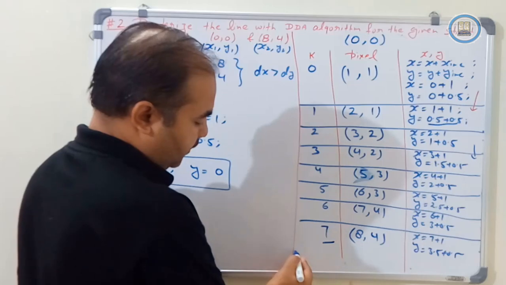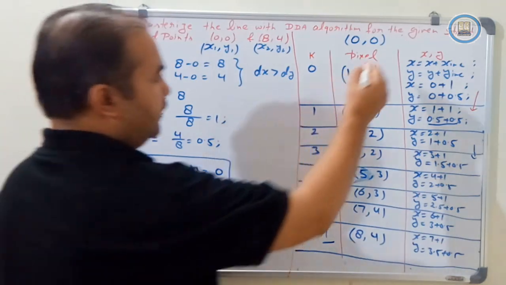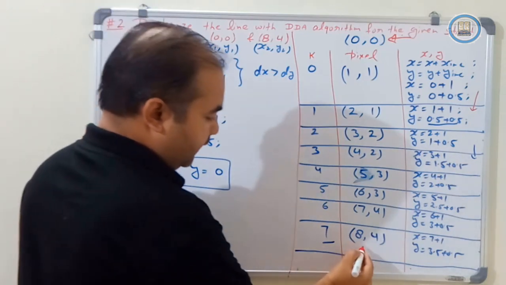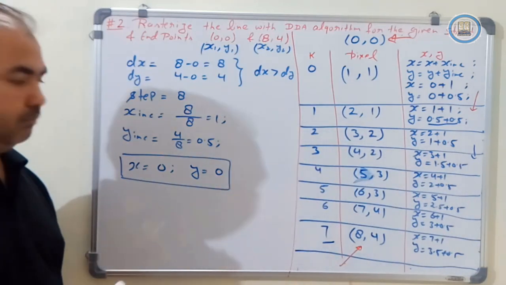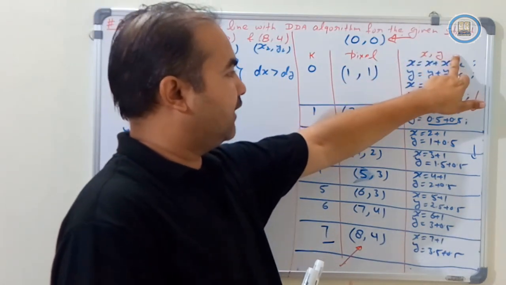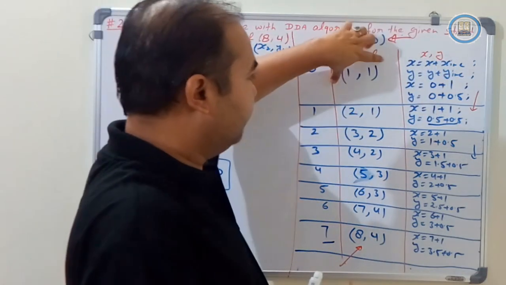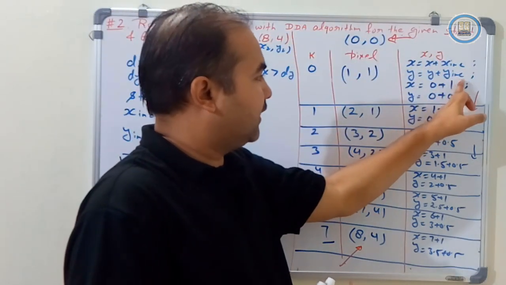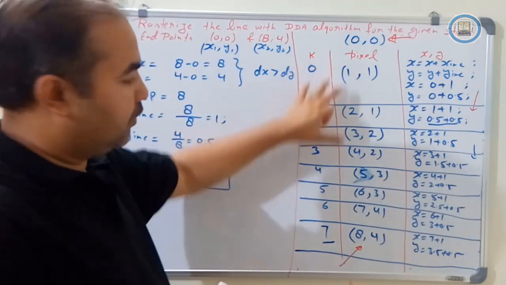That is, we got all the points, the starting and end points, at this place. This is the starting point for the algorithm, that is the first pixel of the algorithm, and this is the last pixel of the algorithm, which is nothing but our end point. So we have calculated all the pixels, but remember that when you are calculating the values of x and y, we need to follow the starting point and end points. We will not use these values. Remember this thing always. We will use the values of x and y from this place only for the iteration purpose. This is the rounded off value, which is based upon the algorithm.